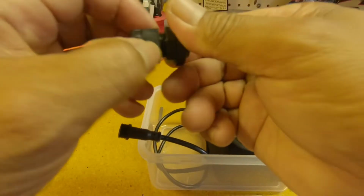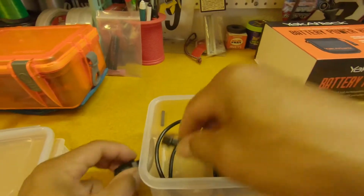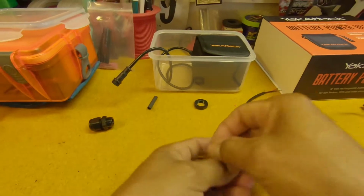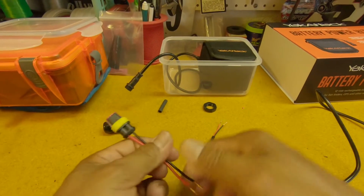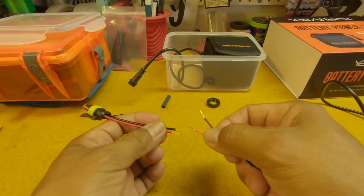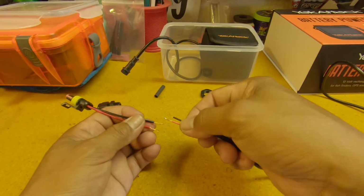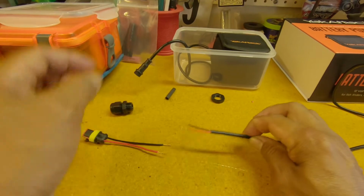So what I'm going to be doing is drilling a suitable hole to fit this through, and I'm going to be putting it on this end. But first, I have to connect the eBay plug to the original Nocqua plugs. They give you waterproof crimp connectors to connect whatever you're connecting to, but I'm not going to use those. I'm going to be soldering it, covering it with heat shrink, and sealing it with some liquid tape.